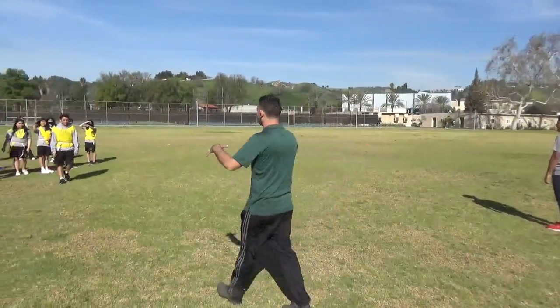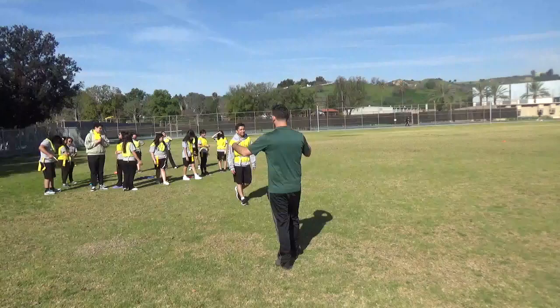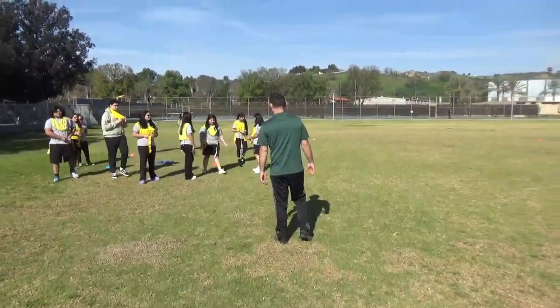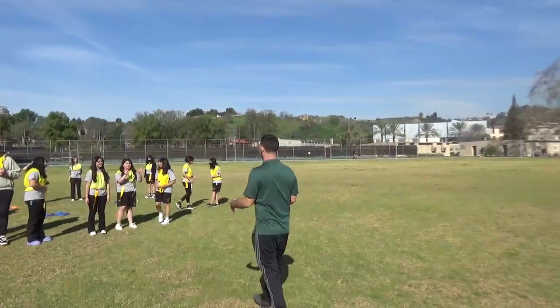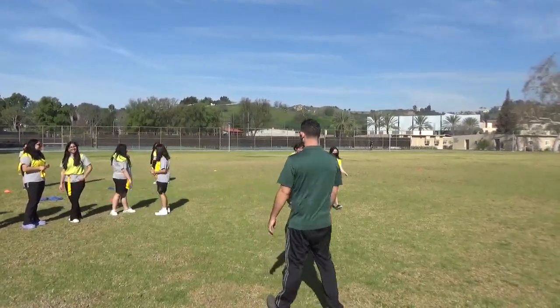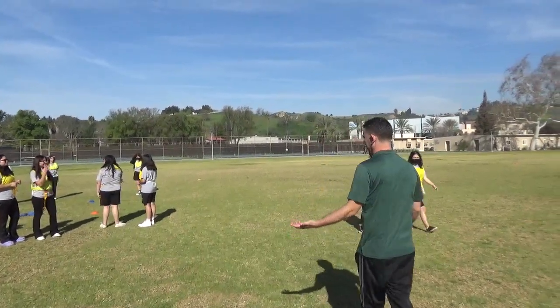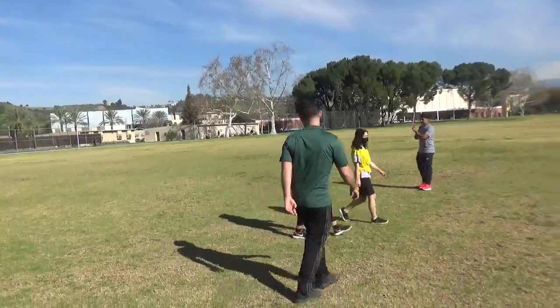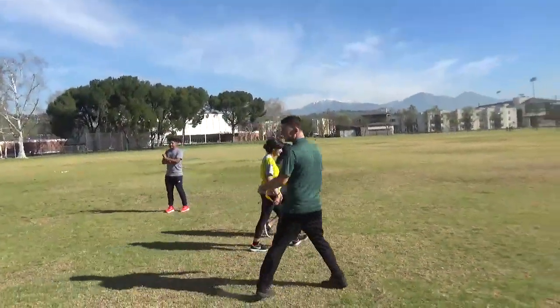Alright, you guys can't guard it that close. You just keep spread out. Just a strategy. Should we push them? You have to get the flag, no pushing. Once you get their flag, they're captured, so... Can you hold their flag when they're on their side? Alright, you guys are ready?